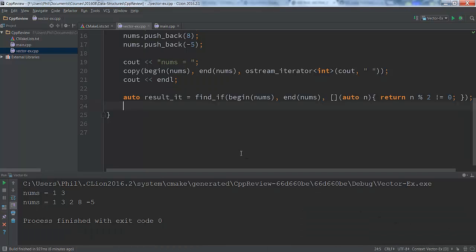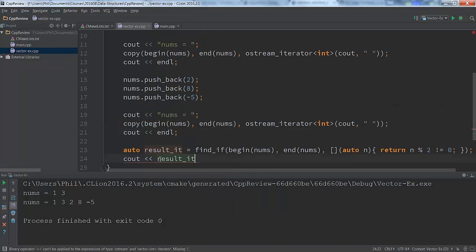Okay, so let's take a look at what this returns.